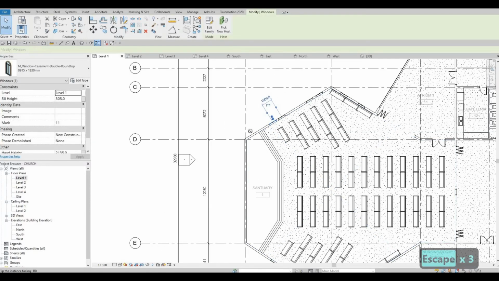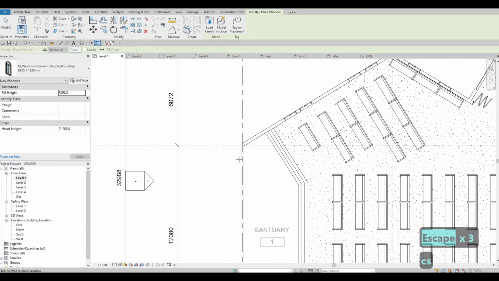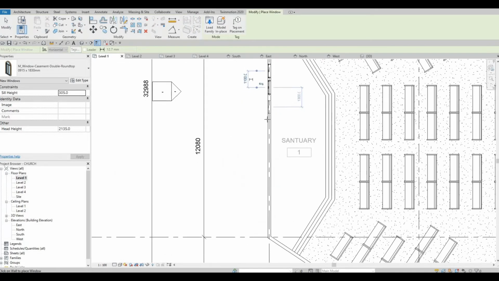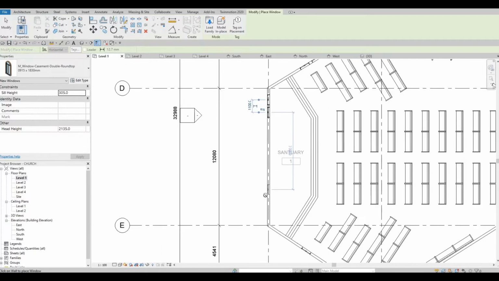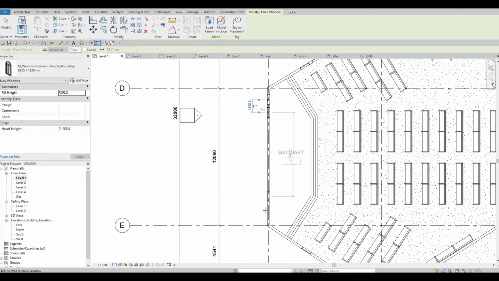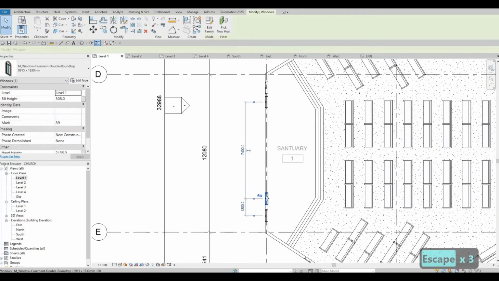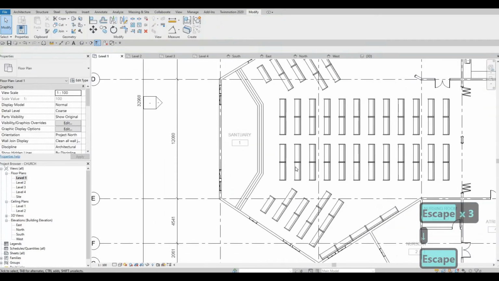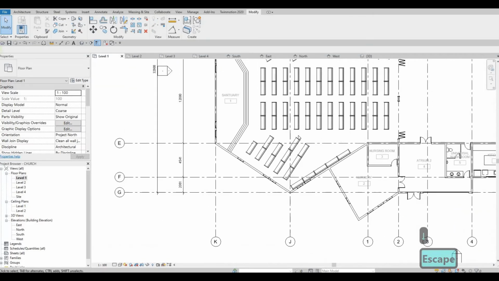I'm going to add some windows right here, 2 of them beside each other, but not adding anything right here because most of the time this is where the big cross, or the design of the church, is. So I'm happy with this.